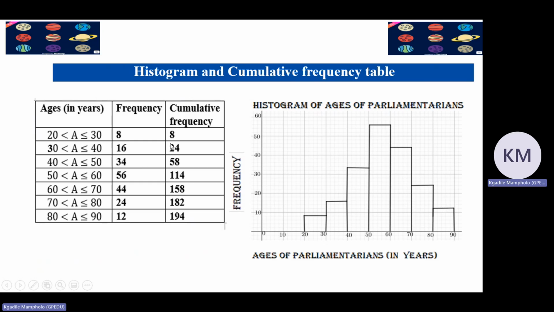Now, when you calculate the cumulative frequency, obviously, when you are doing it cumulatively, you add as you go, meaning you'll be counting, finding that first one, there are 8. Then the next group is 16, then you say 8 plus 16, then it's 24. The next group is 34, you say 24 plus 34 is 58. The next group is 56. You say 58 plus 56 is 114. The 114 plus 44 is 158. Then that's how to get the cumulative frequencies.